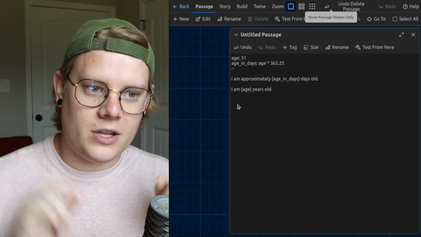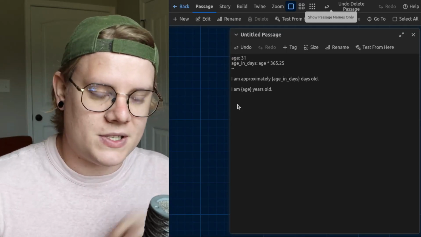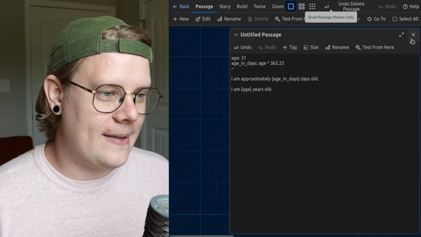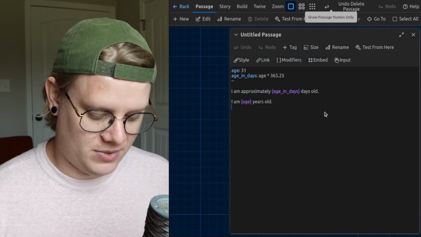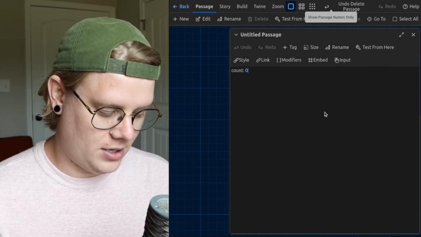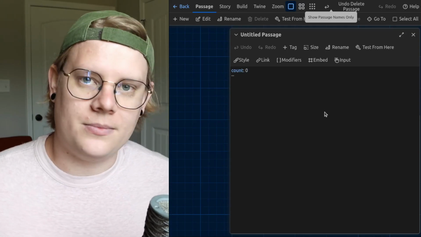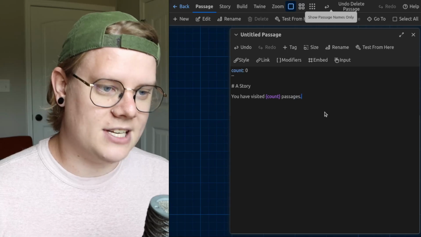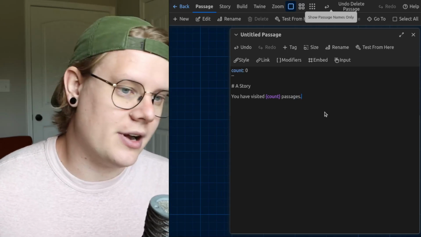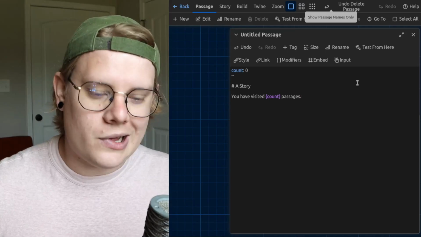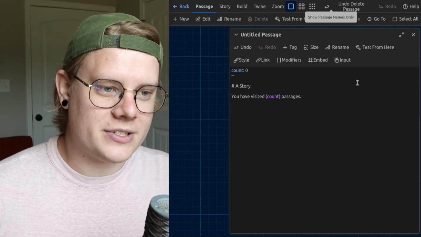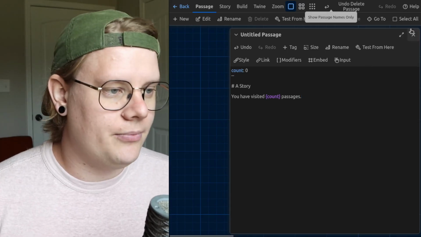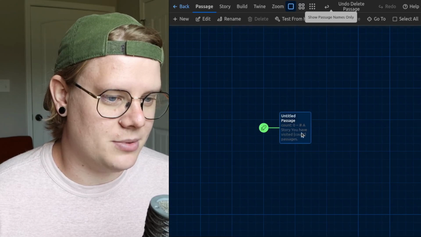Now, there's a cool thing you can do with arithmetic expressions that's really useful in your stories to keep track of a score or a count or something like that. And that's called incrementing a variable. So I'm going to start from scratch. Let's create a variable called count. And I'm going to start with that variable called count set to a value of 0. And count is going to be used to keep track of how many passages the reader has visited. I don't know why I would want to do that in a story. This could also be a score if there are certain moments in the story where the reader has to collect things or whatever. There's lots of ways to use these sorts of variables.